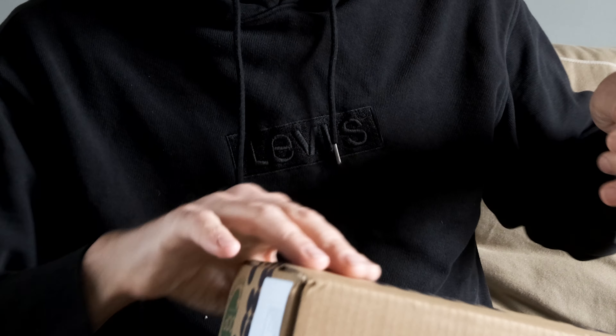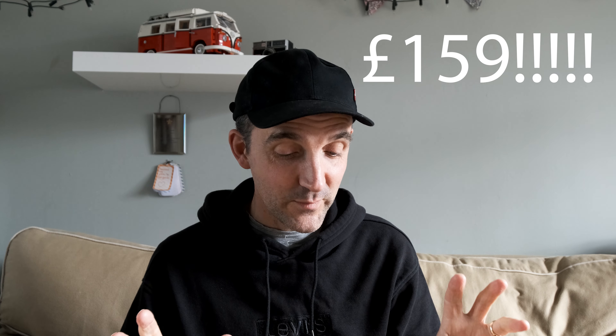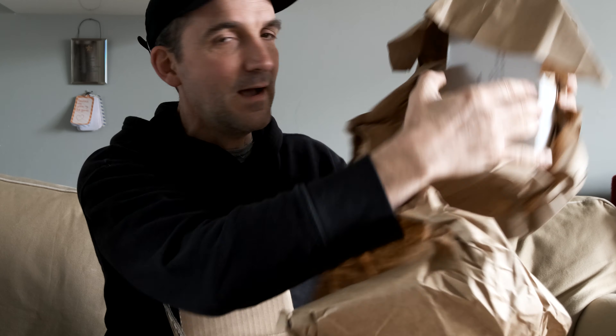So I ordered a new camera — let's have a look and see what it is. I got this from MPB for 159 pounds — a camera body for 159 pounds. Now before I open this, if you were to go online and buy a new compact camera, say a Canon or something, the quality of lens and image you'd get from a 159-pound new compact would be just awful. But this, 159 pounds — I'm very excited about this one.